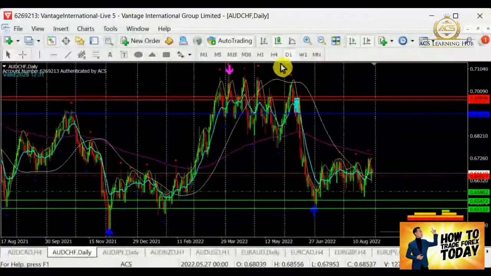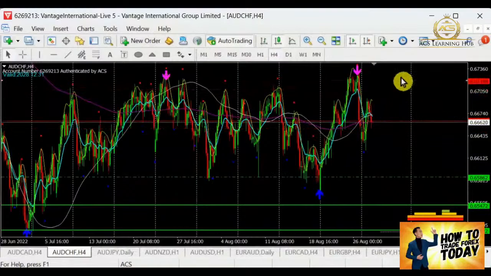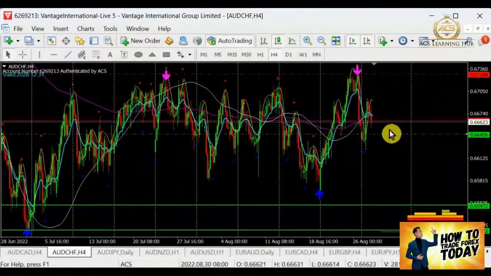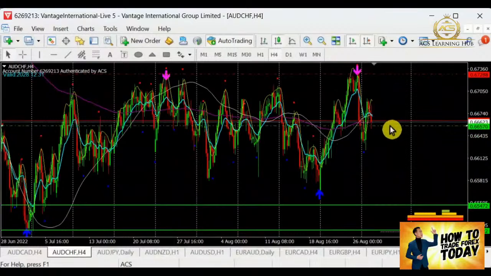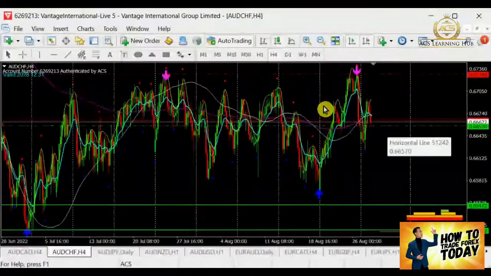The next thing to go is Aussie franc. Franc is also in the bull. Tentatively, I can see that it's not very beneficial to go for selling, because it's actually building for a bear. But then again, I can see that it's heading for an inverse head and shoulders, so there's a support over here. So this is still good for buying, but definitely not for selling.